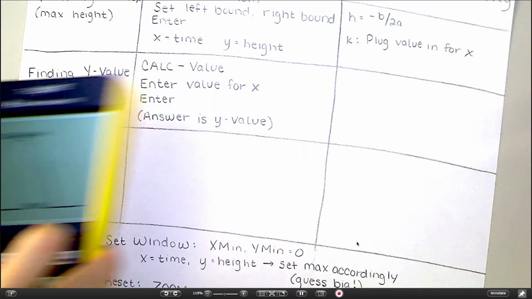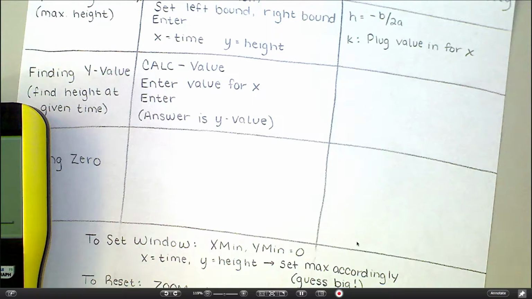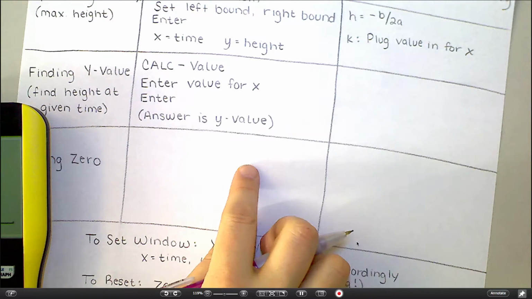What if you didn't have a calculator, or a graphing calculator at least? Or what if you didn't know how to get the graph up? Well, we did one of these at the end of that worksheet, that worksheet we just went over. The very last question was, how high is the object after 1 second? What did we do for that? Yeah, and we just plugged that number in, right?